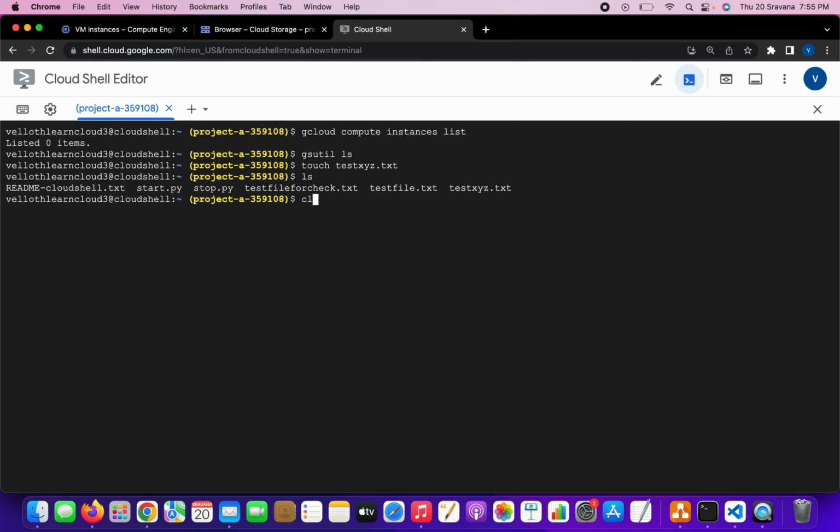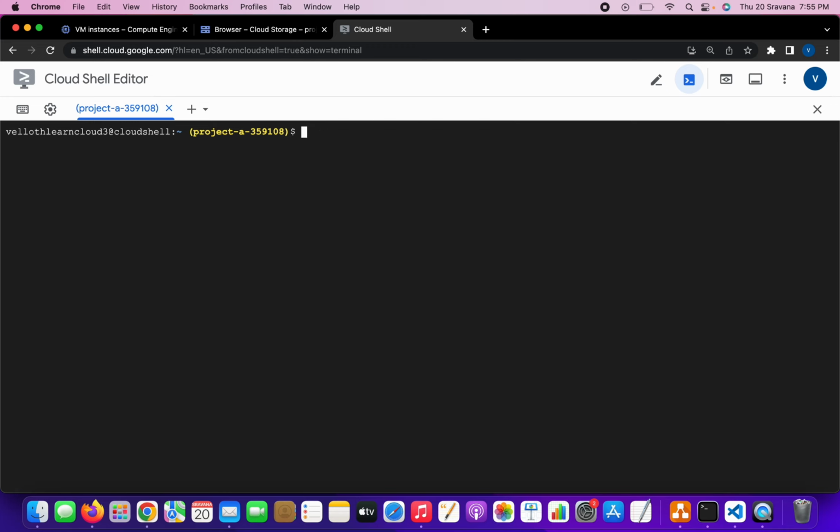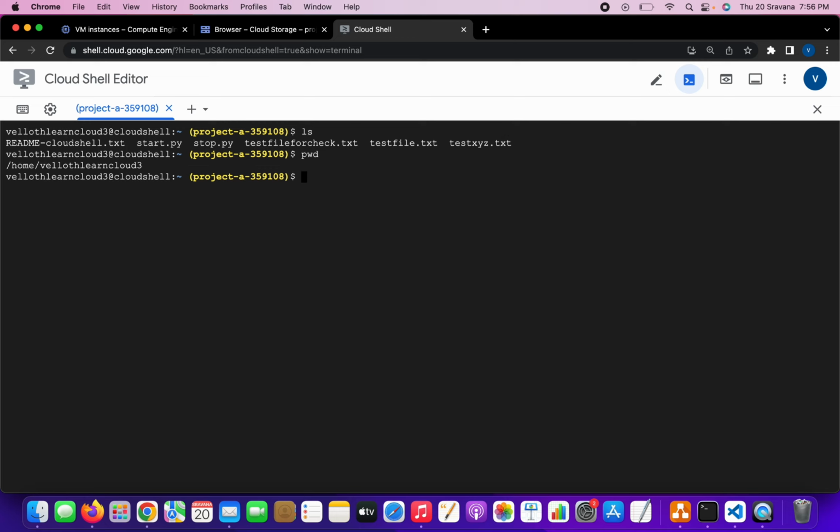Now let me run the command gsutil, and then what is our file name? One moment, let me note down that file name. The file is test xyz.txt, right? First let me type gsutil cp, and let me give the full directory.